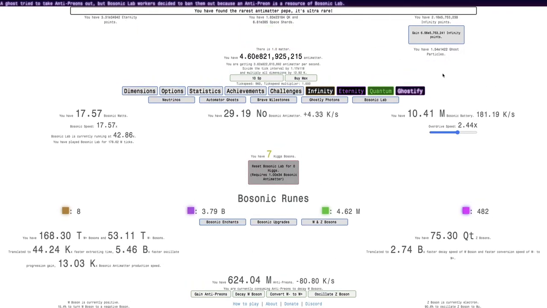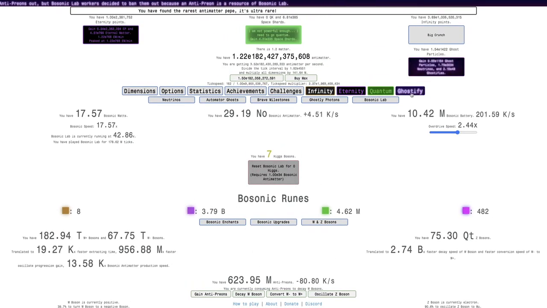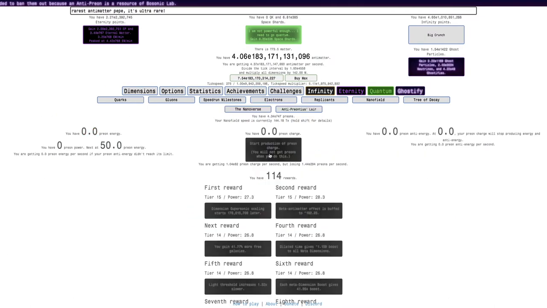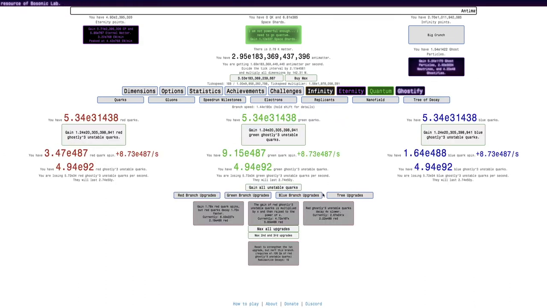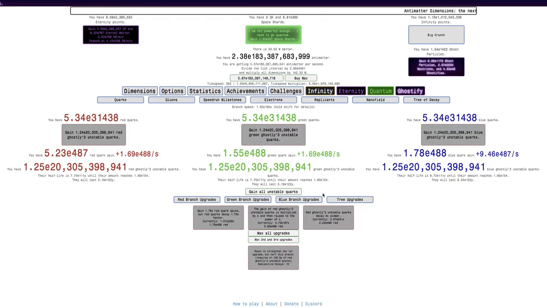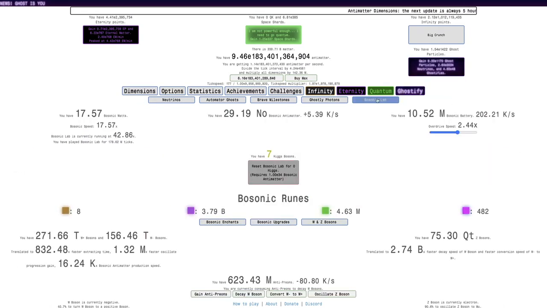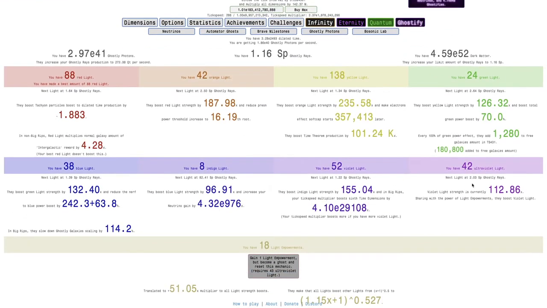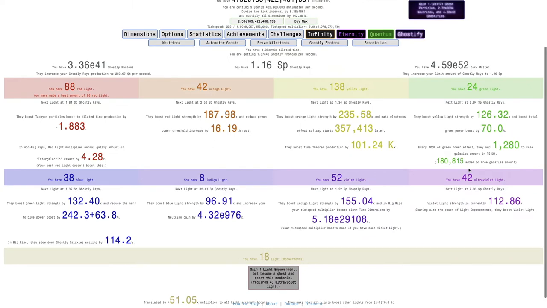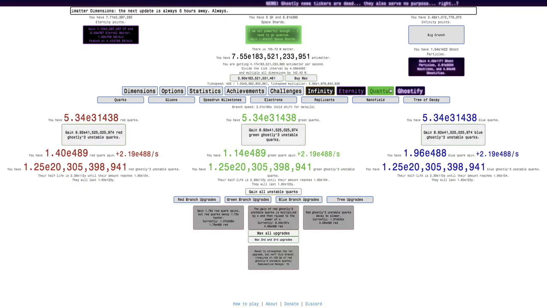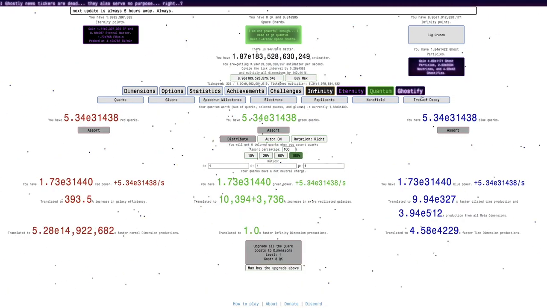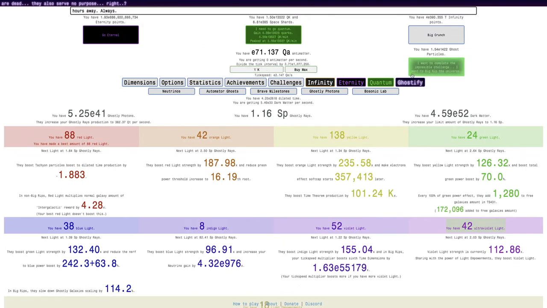So yeah, let's actually try going into Big Rip. I haven't done that yet. So while I grind these bosons, E183 billion in Big Rip, 116 rewards, almost 117, and 15 radioactive decays. I'm not sure if I've ever had 15 before. And I cannot quite get a light empowerment, but I'm a single ultraviolet light away from a light empowerment. So that's pretty good. I still can't gain any ghost particles. It's been that way since like the new game plus 3.1 update.